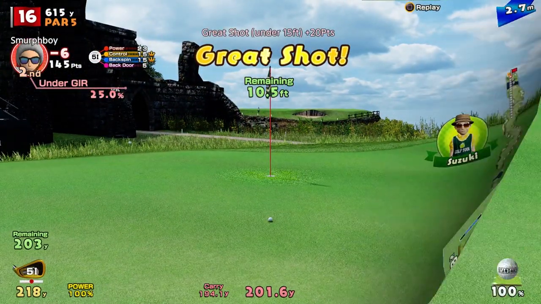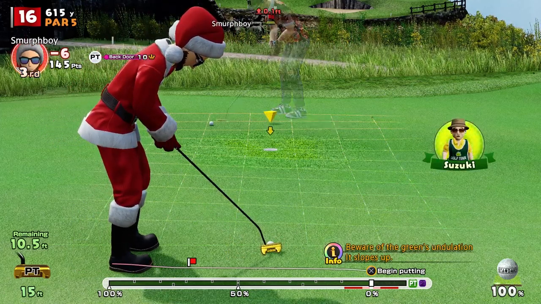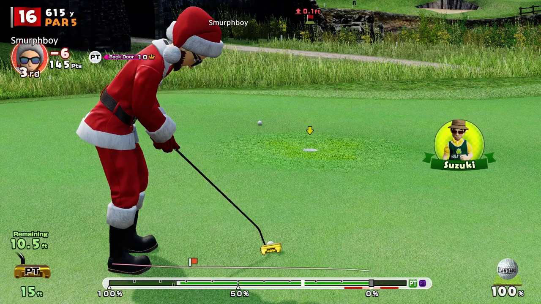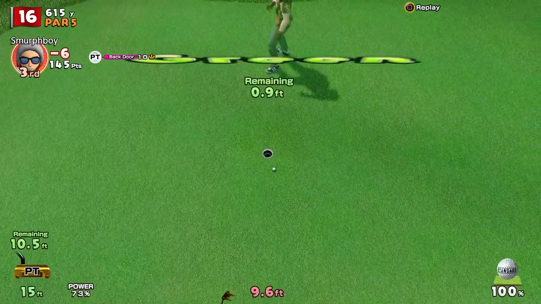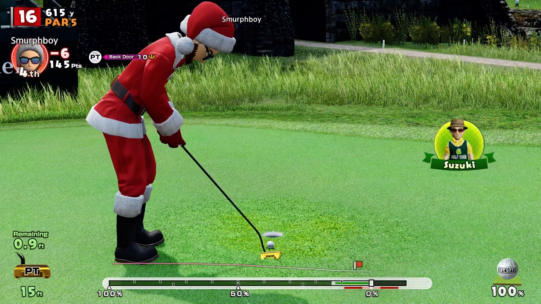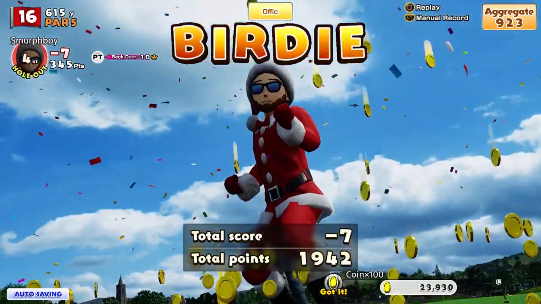Gives me an 11 footer for an eagle. Bit of a severe slope. Sloping uphill. Okay. Breaking to the right. So maybe 3 cups left and hit it firm. How's that looking? Oh, you soft. The line was good. Just needed a firmer stroke, I think. A birdie.